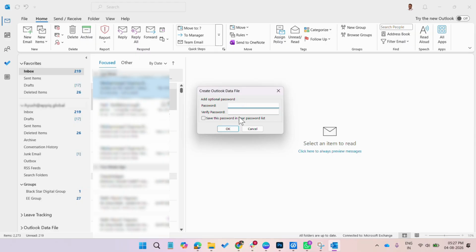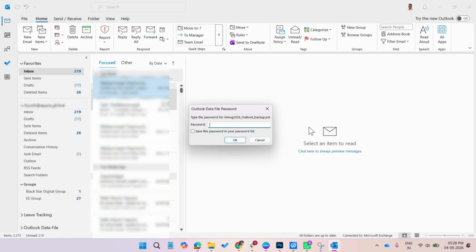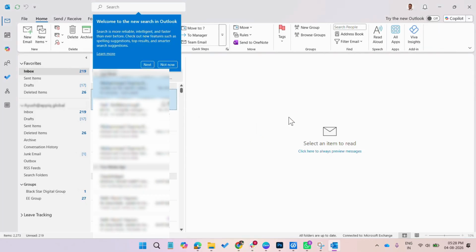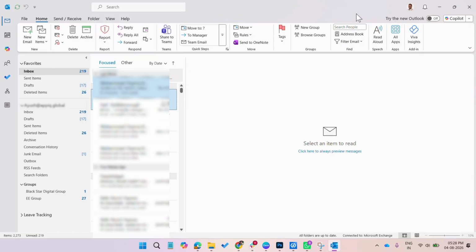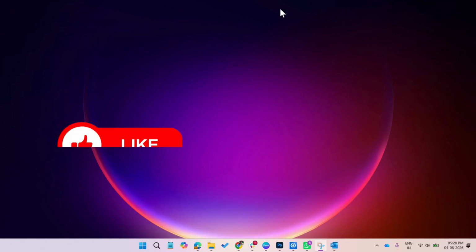You also have an option to encrypt those files if you don't want them to be stolen or hacked. Then you can enter the password. I will just enter 12345 for this example. And you need to click OK. It will prompt you for the password you just set up. So enter that password again and click on OK to export. Once you are done exporting, you will have that PST file. You can import it later on to Outlook or into another account.